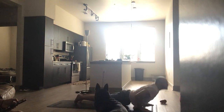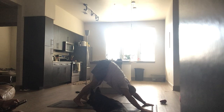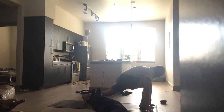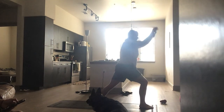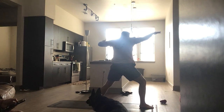Inhale, upward facing dog. Exhale, downward facing dog. Inhale, three-legged dog. Lift your right heel high. Exhale, low lunge, step between your palms. Inhale, warrior one. Slow breath in as you rise up. Exhale, warrior two. Slow breath out.